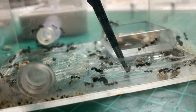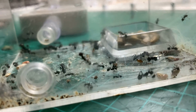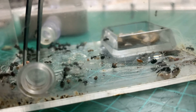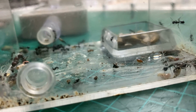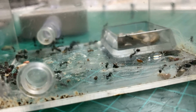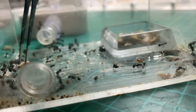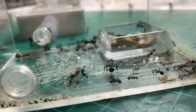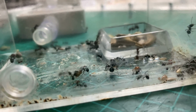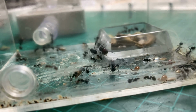But jokes aside, as you can see, I have got quite a bit of build-up of, I don't know what it is. I'm not sure if it's leftover cockroach or whatever right in the middle of the outworld. So I really need to clean that up. I will cut it here, otherwise you're going to see me picking up seeds constantly. Because it's such a small outworld and there's so many busy ants in there, it's difficult to clean it. And to tell you the truth, I think I kind of give up after a while anyway.